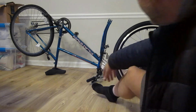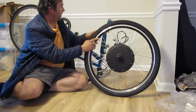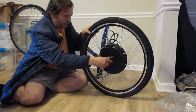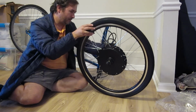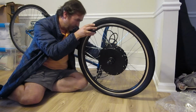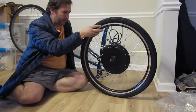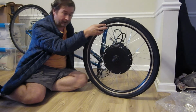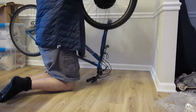Okay, let's take a look here. Oh. So here is our tire, and here's our bike, and looks like there's some things that screw out here. Let's take a closer look at these for a second. Well, I guess the other one doesn't screw very well because it's got wires attached to it. But let's make sure this fits on here okay.